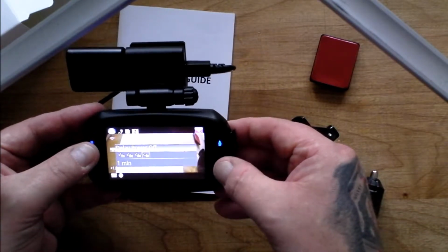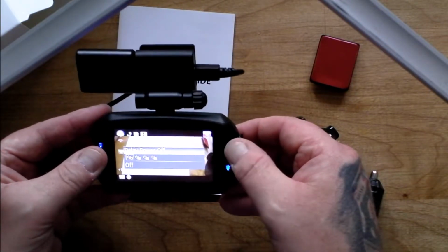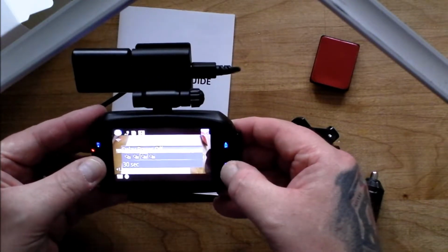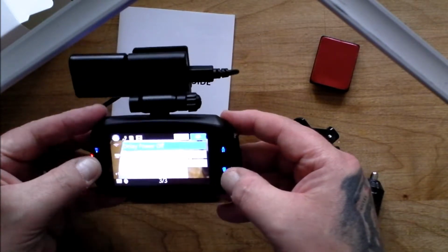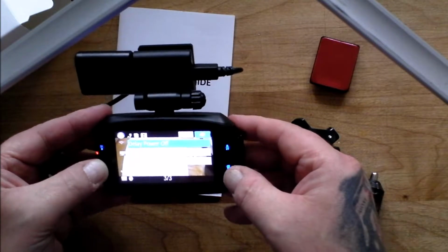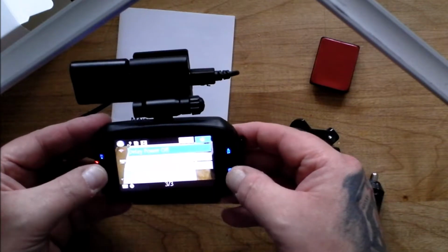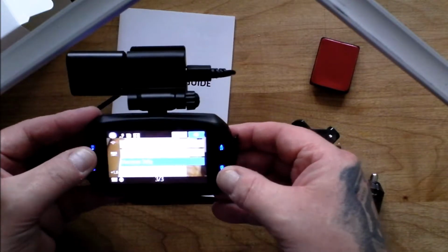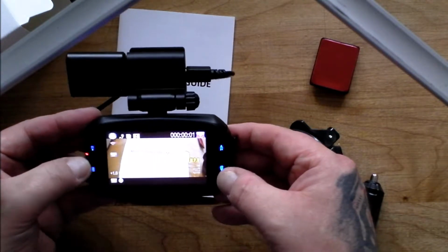Delay power off, so once the car engine's off and the power to the cigarette lighter stops, you can have it record for a certain length of time after you've left, so 15 seconds, 30 seconds or a minute. This then will run off the power of its internal battery, which generally isn't great. I suppose it's basically just a small backup battery to save time and things like that. Beep settings, I've knocked that off because they are annoying. And that's your firmware version then if you wanted to check on the website.